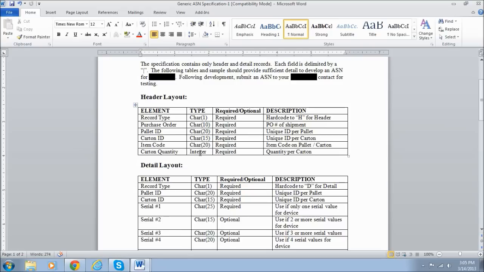So where these others under character could be numbers, this as an integer is something that you can tally. You cannot tally a character in these files. You can tally numbers and you can tally integers. An integer and a number are going to be the same thing. However, an integer specifically says that it's going to be a 1, a 2, a 3, a 5, a 20, and it's not going to have any decimals involved.